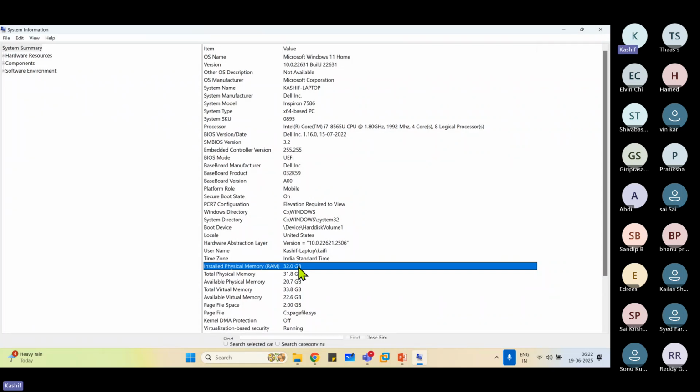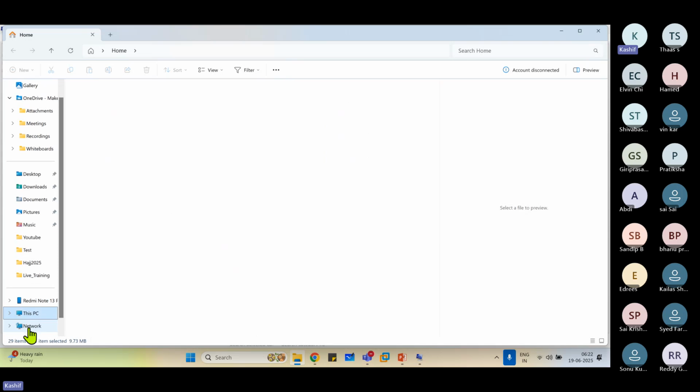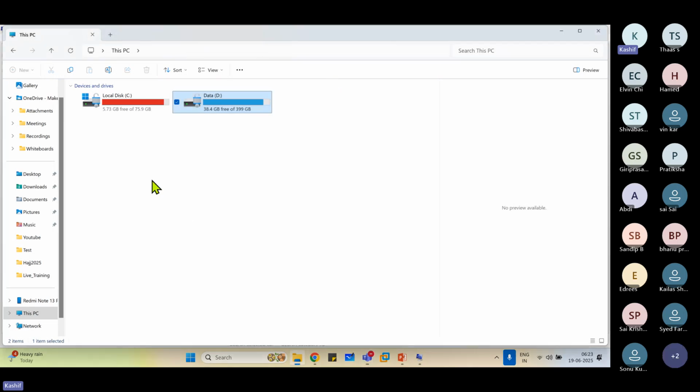Now the last thing what you have to have is the free space. How much free space is there on your hard disk? Okay. So for this, let's open the File Explorer and go to This PC at the left hand side. So minimum requirement is 100 gigabyte or 80 gigabyte, not less than that. 80 gigabyte, either in C drive or D drive or E drive, whatever the drives you have. At least one of the drives needs to have 80 gigabyte. Okay, that's the minimum requirement.